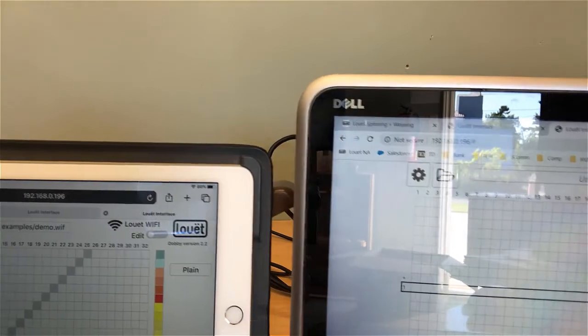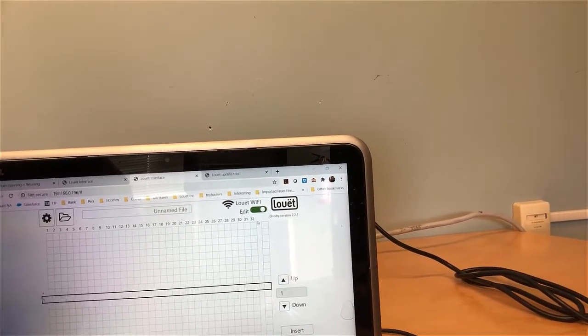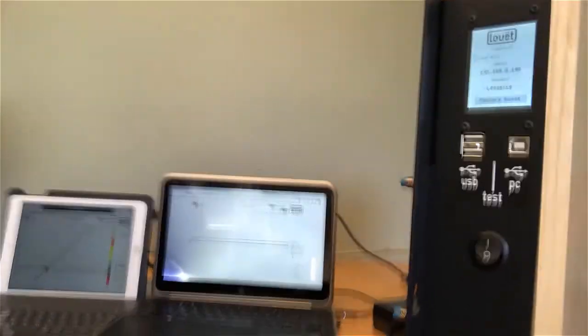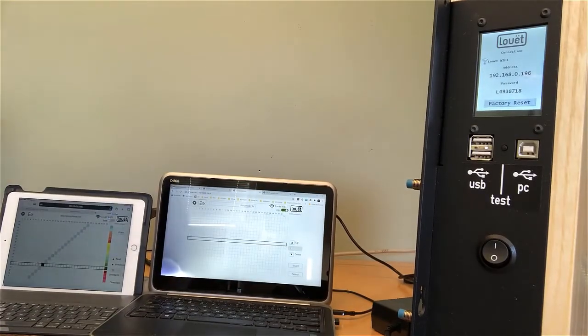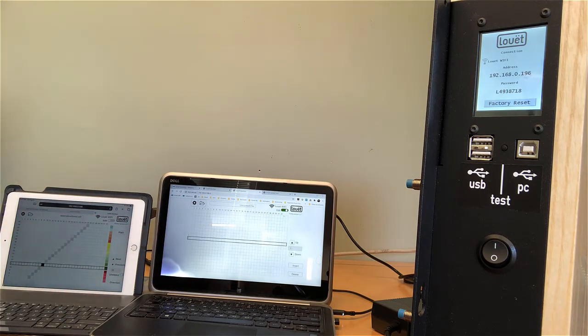We showed we were mimicking the same thing on each. And now over here we've got Dobby version 2.21. So there was a mild upgrade that was completed since this last one. So this Dobby has now been updated. So that's the wireless method of connection.